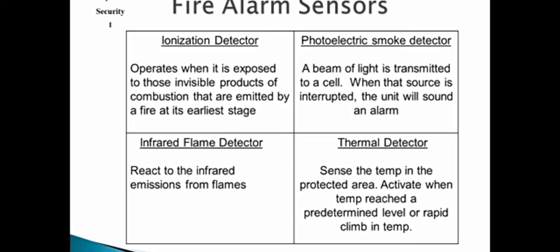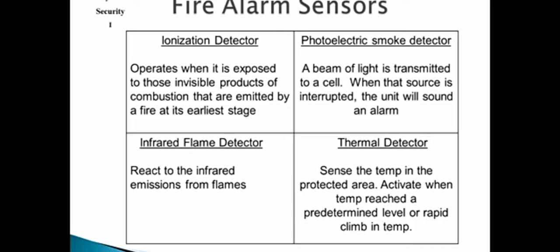Photoelectric smoke detector, it's what you got in your house. It's the smoke alarms you have in your house. A beam of light is transmitted to a cell. When that source is interrupted, the unit will sound an alarm. Okay? Or what we call it at my house, the dinner is ready bell.